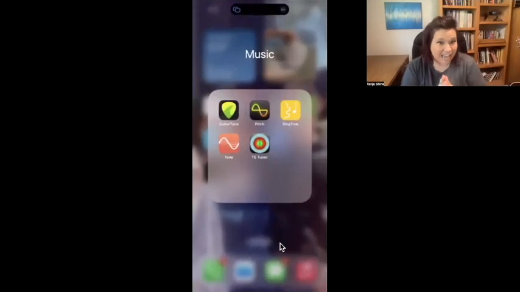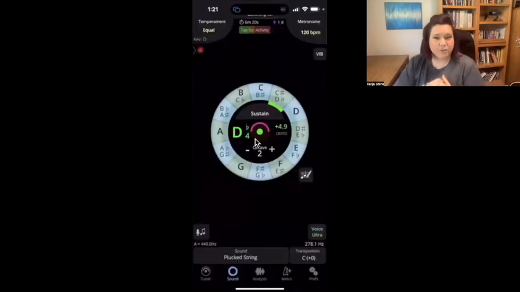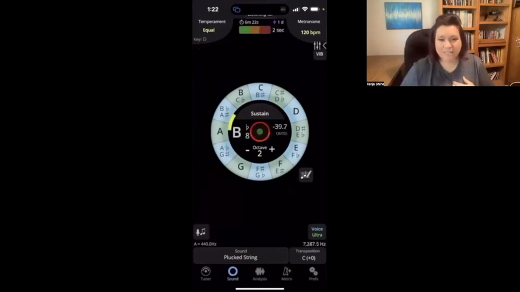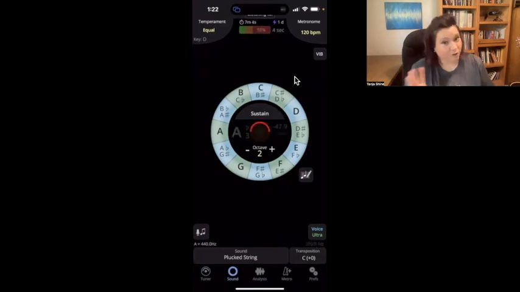So there is an app that you will need to download, and it's called TE Tuner right here. It does cost like $4.99 to get it, but it's totally worth it. When you click on it, you will see there's some tabs on the bottom. You got to go under sound, and it will take you to this little pitch pipe. Now, when you practice pitches, you can use a guitar and you can use a keyboard. Keyboard is probably the easiest way. Don't have a keyboard, there is an online keyboard I can show you.